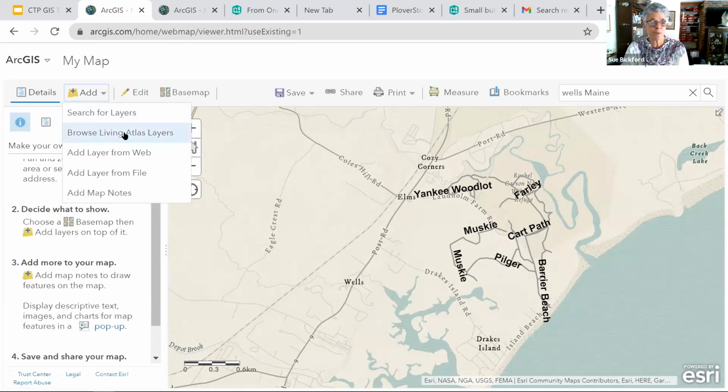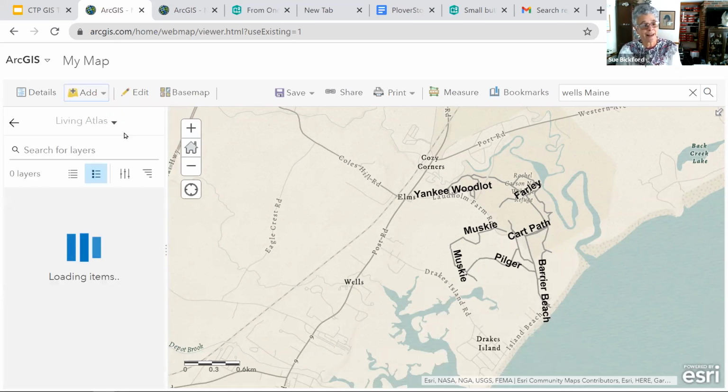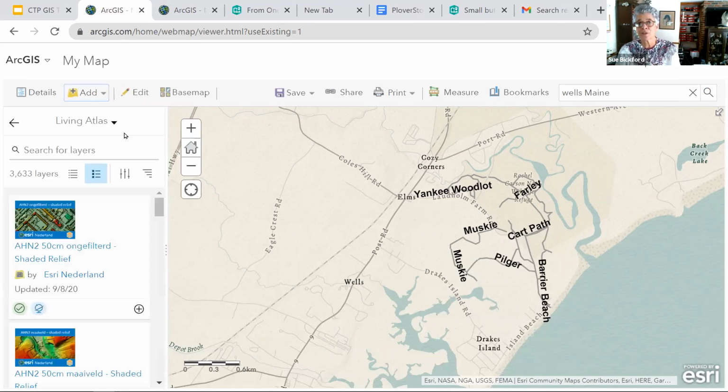You can also browse from something called the Living Atlas. This has, there you go, 3,600 layers of information that the parent company ESRI has put together for people to use. A lot of these are nationwide or region-wide layers, but it allows you to search for a layer.